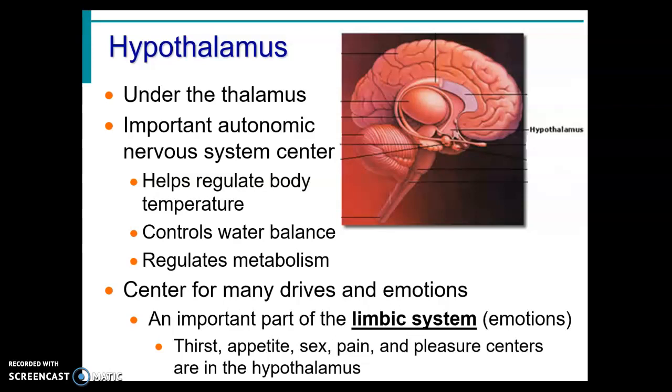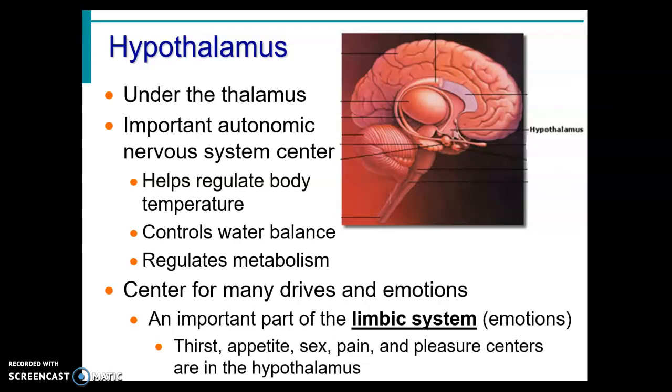Now the hypothalamus is extremely important. This thing controls all kinds of things in your body. Your body would fall apart and stop working if your hypothalamus was not working, because from this area it determines your body temperature, it determines your heart rate, it determines the amount of breaths you take each minute, it determines what hormones will be secreted, it determines the pH of your blood, it determines whether you are thirsty or hungry or sleepy or awake.